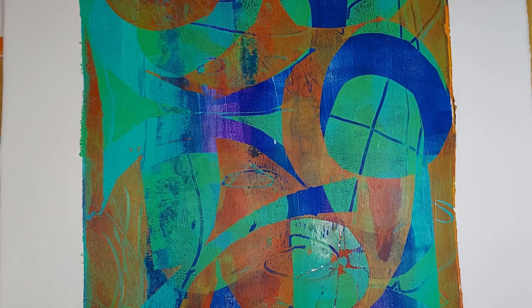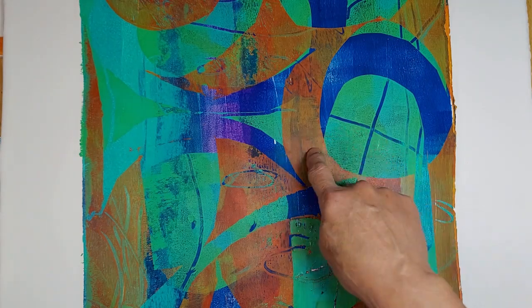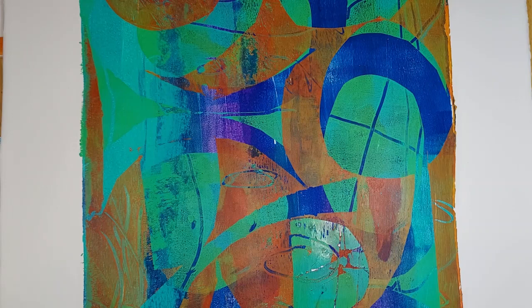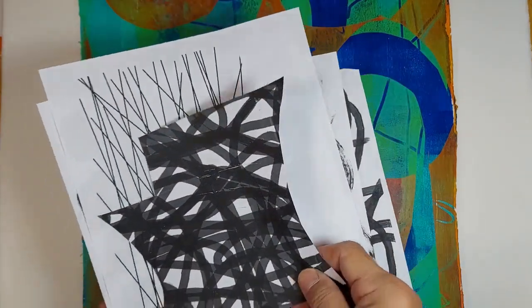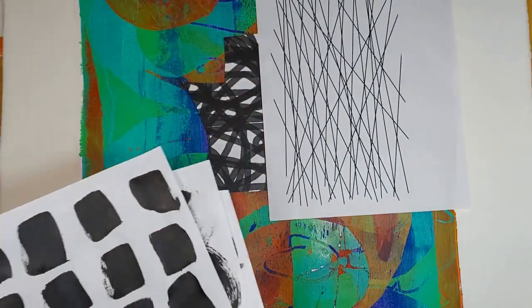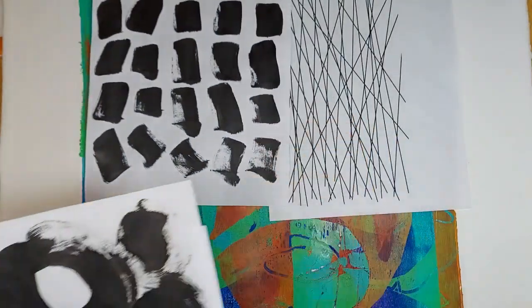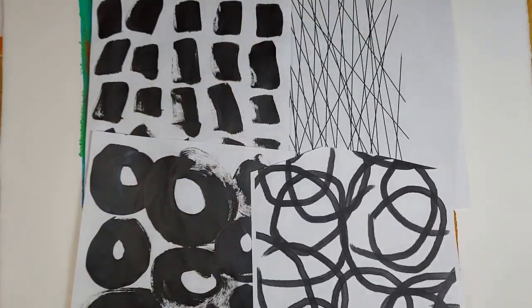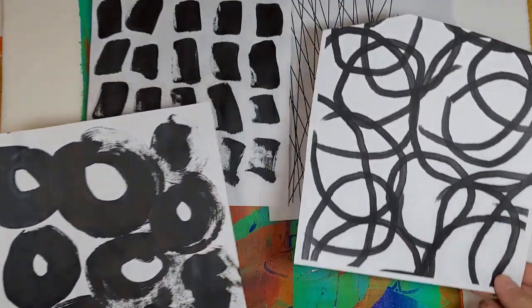Okay, here we are at the collage part of this episode. As you can see, I already have the third layer of vermilion, and I think it provides a nice punch of color. Now, I went through my copy paper collage elements, and this is what I found. We have some lines here, some dashes, some circles. Okay, I'm gonna see what looks good.